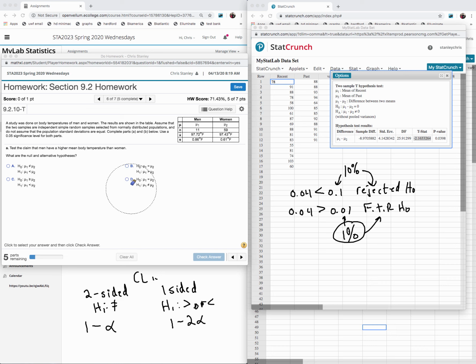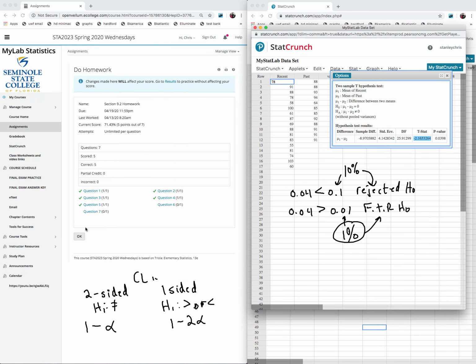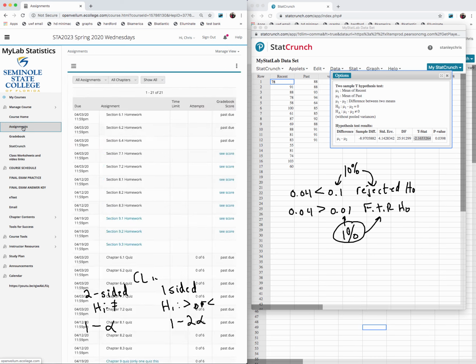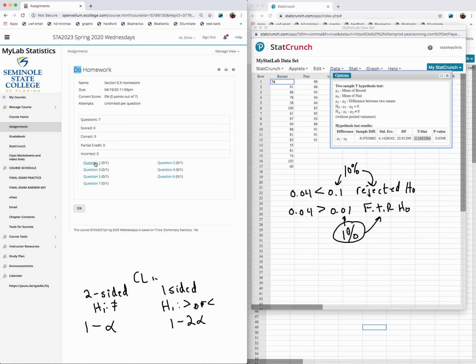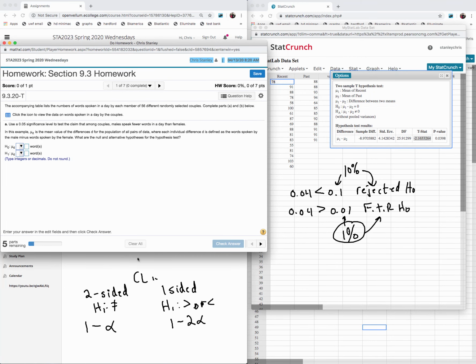Okay, so we've done at least 3 of those type of questions. So let's move on to the next one, so it's not so long. We're going to go on to 9.3. And this doesn't change. It goes through everything. This formula works for everything we're doing today. Okay, so we have paired data. This will always be an equal to 0.